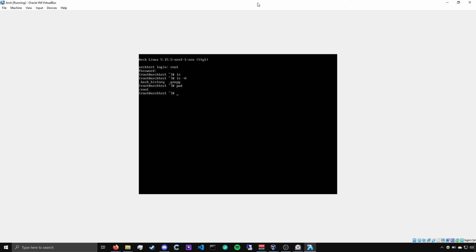We can do whatever we want to it. We can throw KDE Plasma on it. You could throw GNOME on it. You could, don't do that. You could throw DWM on it and configure it to your liking. Whatever you want to do. That's a full, complete Arch Linux install.